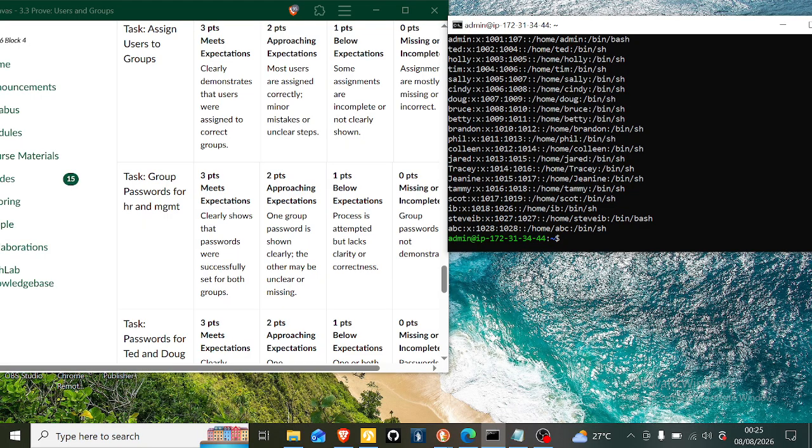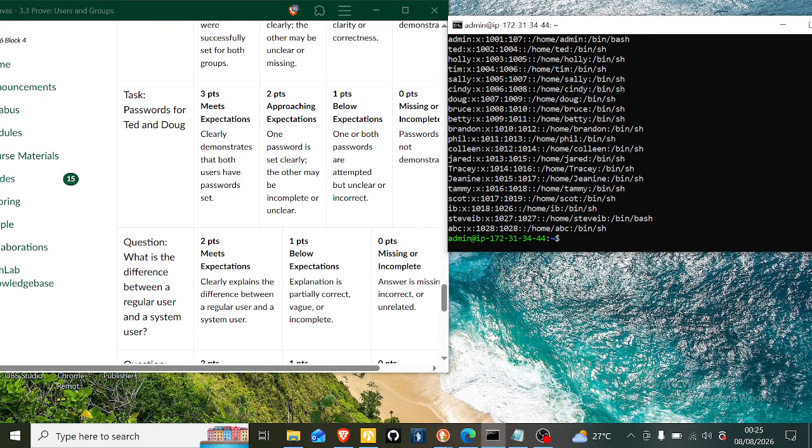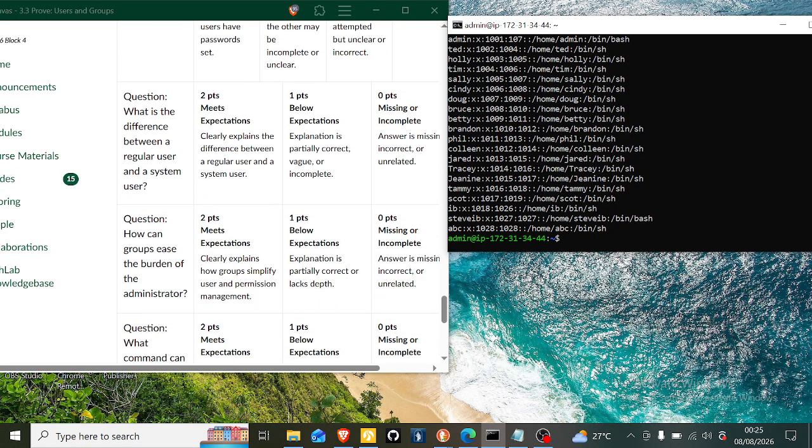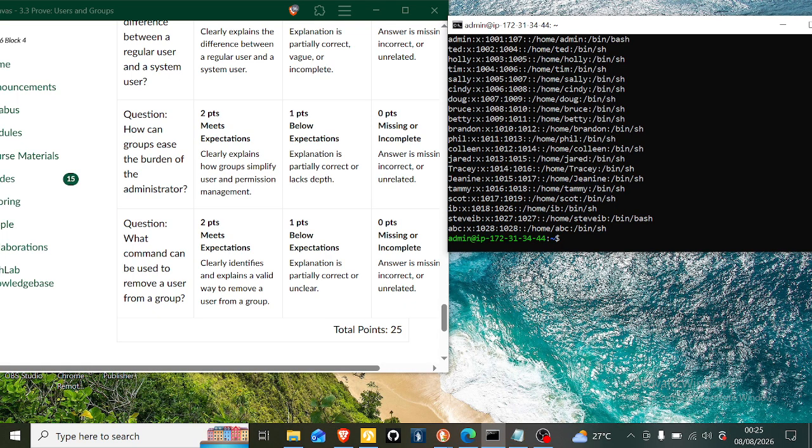So yeah, regular user, system user. For a regular user, I'm using the PC. For a system user, I'm using a service. So that's the difference between a regular user and a system user. And groups ease permission management.